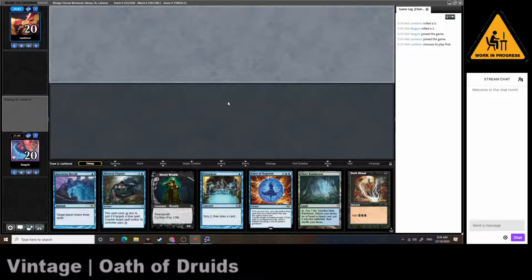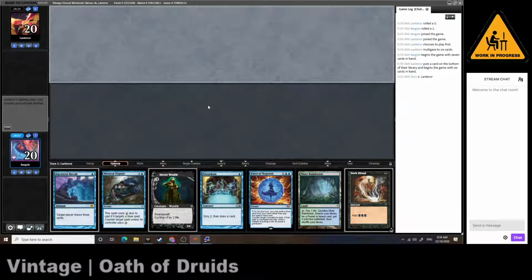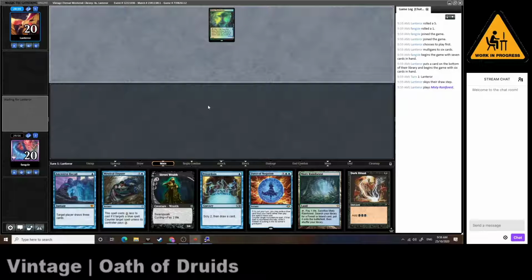And we're going to snap keep this hand. So we have an Ancestral Recall. We have two protection spells. We have a Street Wraith to draw into a pile. We have a Preordain to find our Doomsday if our Ancestral doesn't. And we have a Dark Ritual to help accelerate out our Doomsday.